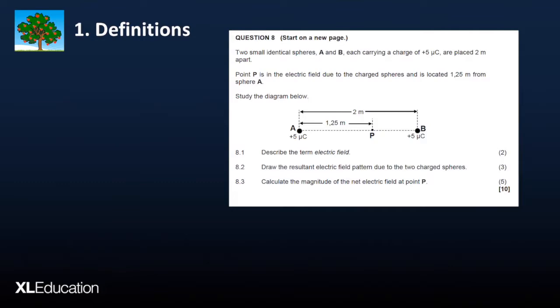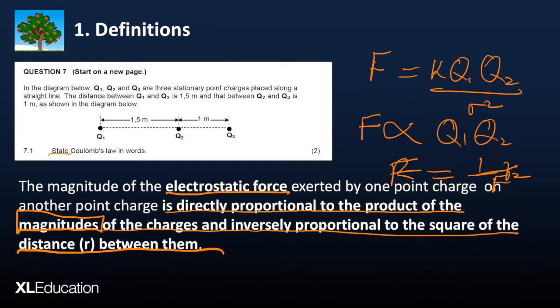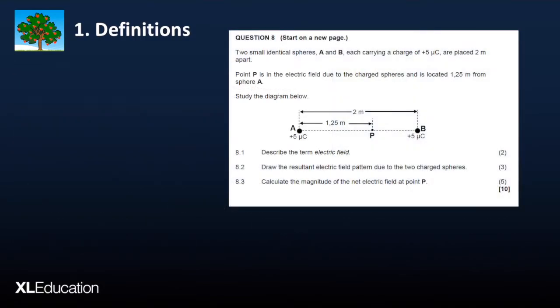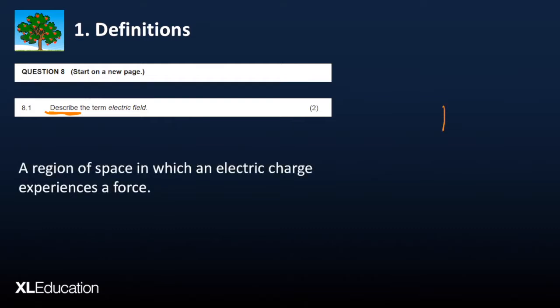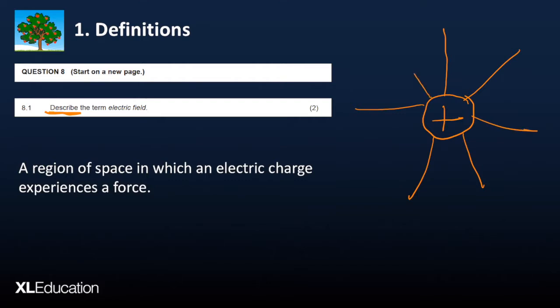There is another question which needs us to give a definition. In this case, it is saying describe the term electric field. So when we are describing the term electric field, it is a region of space where an electric charge experiences a force. So we have this region which is around this main charge. All these regions of space around an electric charge, if we put another charge, it will experience some electric force. So all these regions which I have represented with a dot represent an electric field.